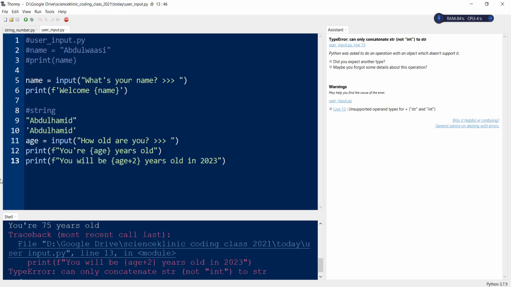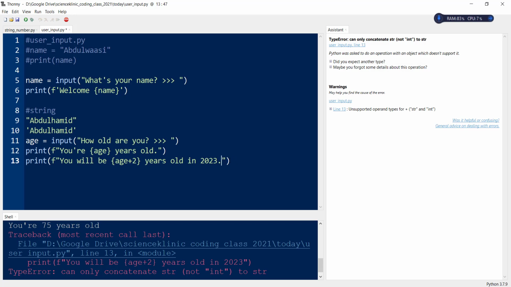Although if you see, computer says you are 75 years old, so it means line 13 was printed. That is, computer was able to read what you put in line 12. Say you are 75 years old because I put 75 there. But what we have in line 13 could not be printed.